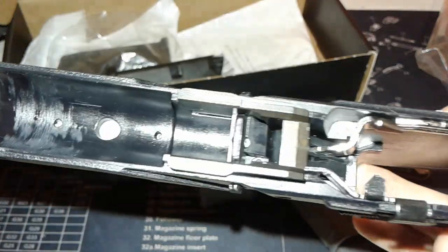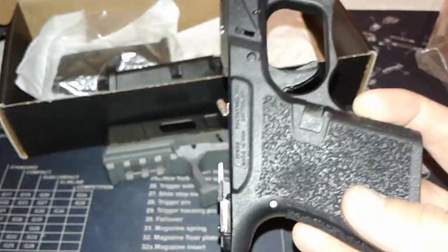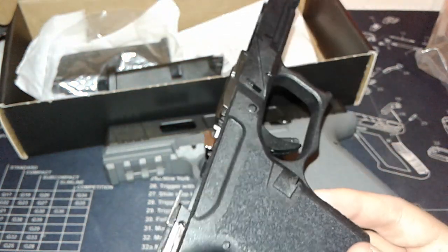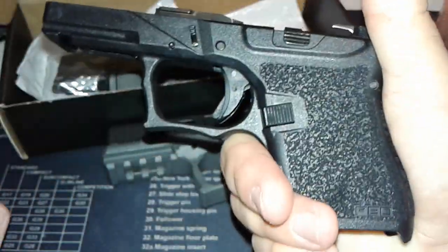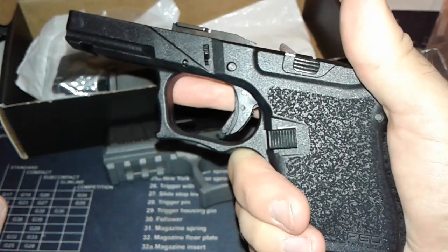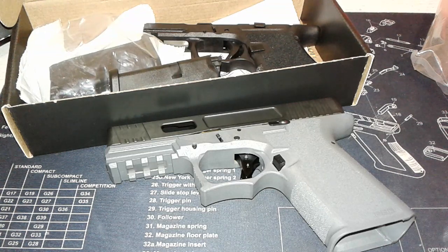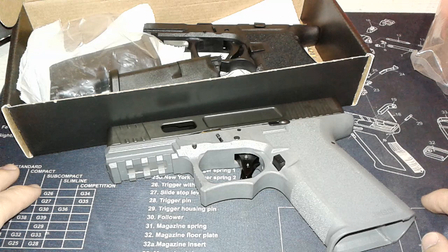It also helps if you get your holes drilled correctly, which isn't hard. The best way I found - which I didn't know when I built this one - is to use a Dremel. It's so fast, you just put it in the hole and you're done, it's perfect. I used a hand drill for this one and it didn't turn out bad, just a little rough around the edges that can be cleaned up. I really like the feel of this frame - the grip texture is really nice - and I think this is going to be one of my favorite little pistols once it's 100% complete. Just wanted to give everyone this update, let y'all know I'm still alive, COVID has not killed me. Hope everyone has an awesome week - peace out.